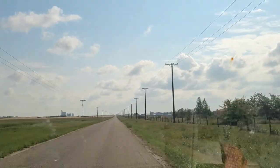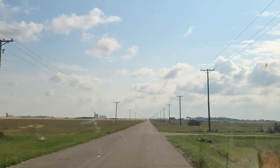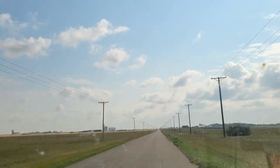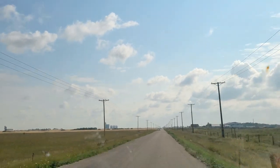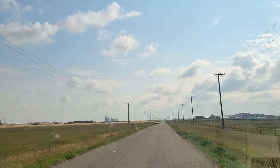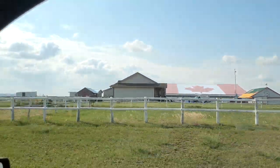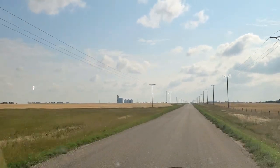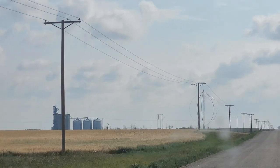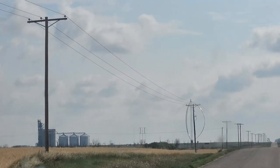On the way there, we always see the big spinning onion, the big ball. This is a research innovation project, a new type of windmill. It's right across from the giant Canada flag barn. It's kind of cool. And yeah, it's right there on the horizon. Spinning ball. As soon as we get a little closer, I'll give you a nice close-up shot.